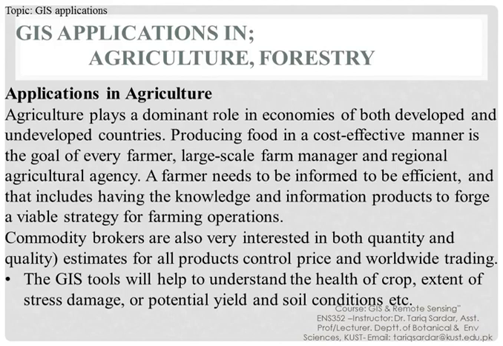Firstly, we have to discuss the application in agriculture, how the GIS can be very well applied in the agriculture field. As we know, agriculture plays a dominant role in the economy of any country, whether developed or underdeveloped. But producing food in a cost-effective manner is also a goal of every farmer. Obviously, whether large-scale farming or small regional farming, the farmer needs to be informed about every possible way to get a better yield and to manage farming operations in every aspect.